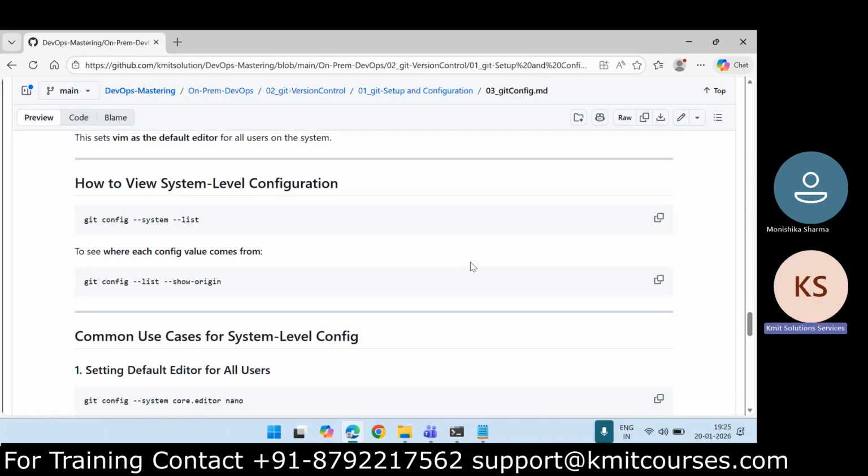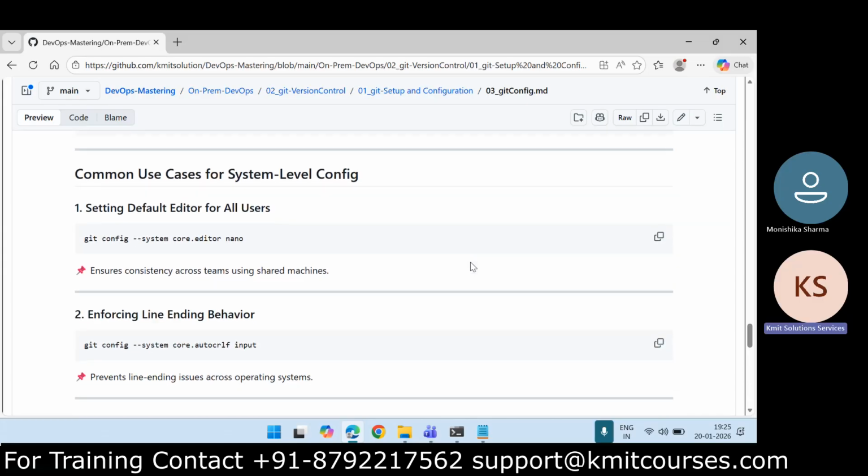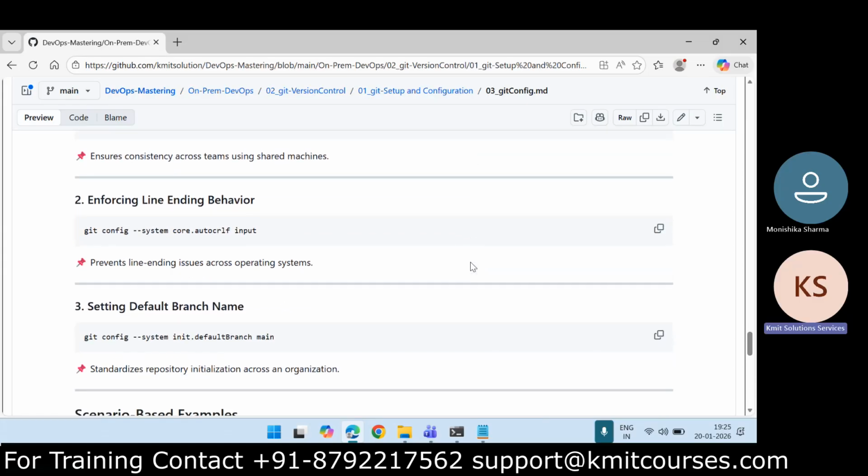I just have some very simple commands. For example, when we were using global, we were writing git config --global. Same way, if you want to add a new property into the system configuration file, you need administrative access.